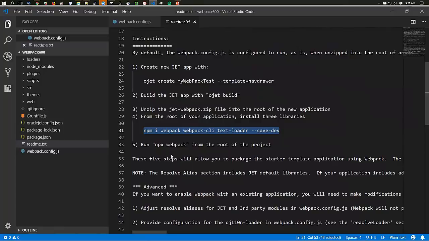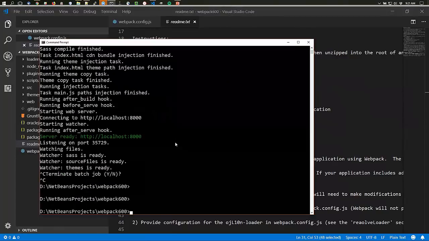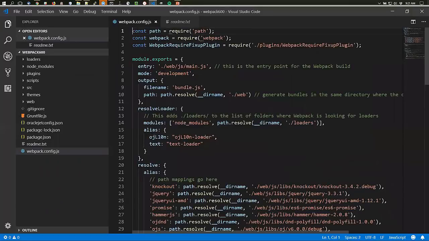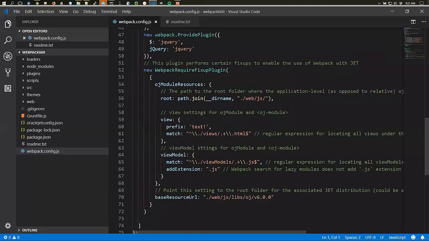So if I look at my command line now, and I stop the service that I had, now I should be able to just run npx Webpack, or you can really just run Webpack itself. You used to have to run npx, but run Webpack. And what it will do is go through with this plugin. Now let's look at the config. That's done now. What it actually does is look at all of the OJ modules that we have within our template project, or within your application, and it creates bundles out of each of those.